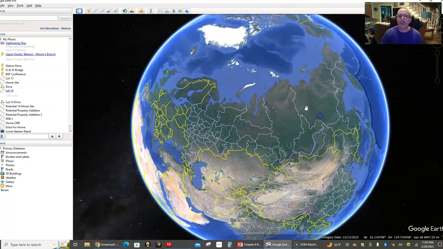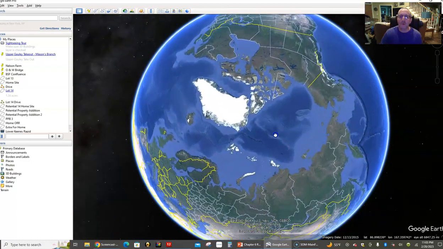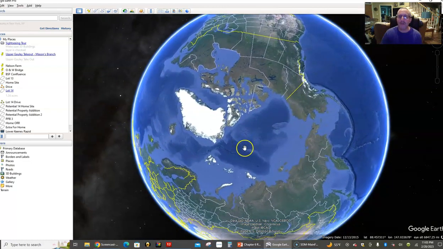One other thing I want to show you, I'm going to go to the North Pole. So the North Pole is going to be somewhere right around in this area, right here. Now, we don't usually look at the map of the globe from the North Pole, but I wanted to in this case because you can see, first of all, how far north Russia is on this. Second of all, you can see here's Canada. This is Greenland. This is the continental United States down here, and this is Alaska. So you can see here between Russia and Alaska is just a few miles between these two peninsulas that jut out from each country. So it's very close up here.